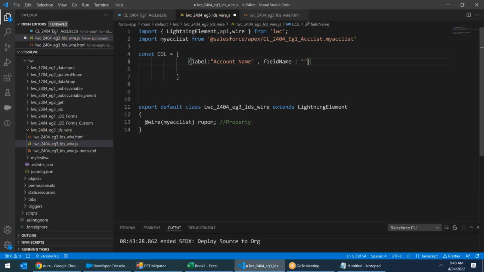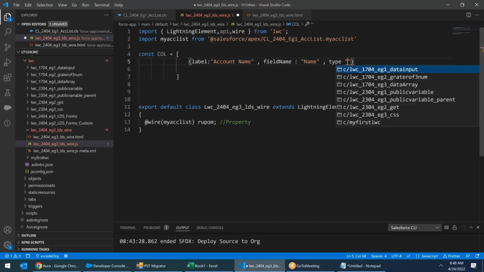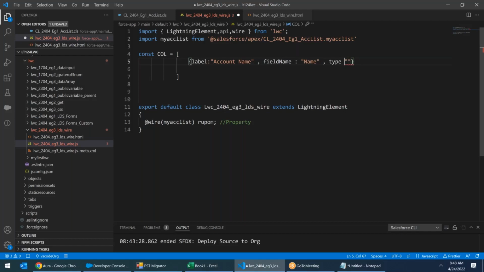What is that? First, here, Name. Next, type, colon. Type key value. Type is text. See, key value, like this.